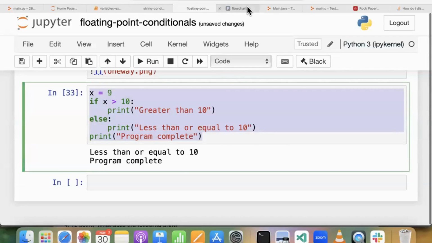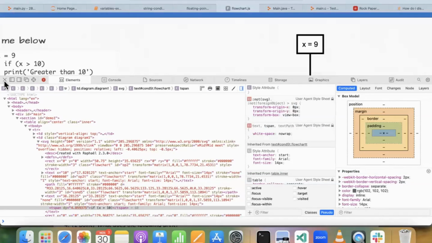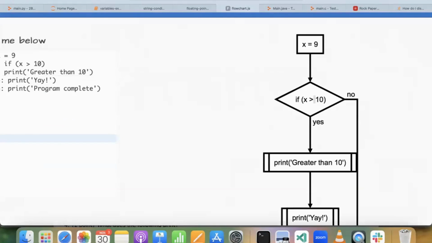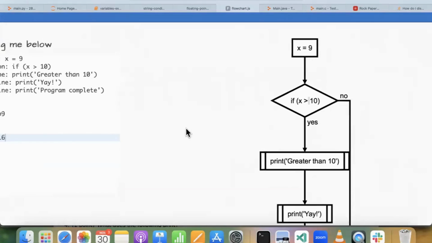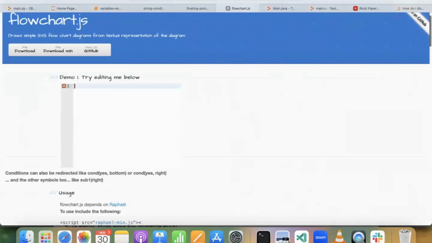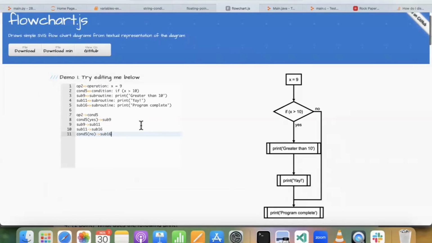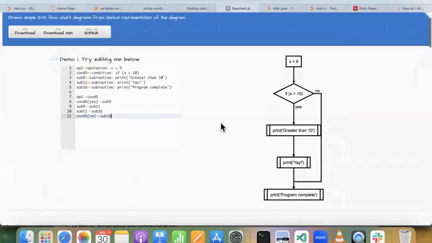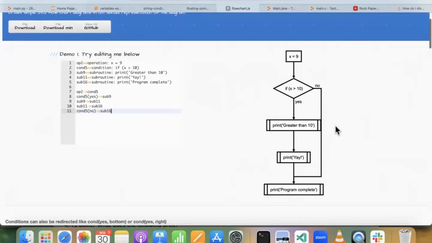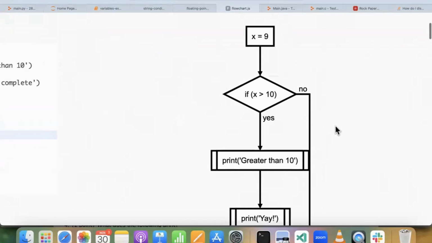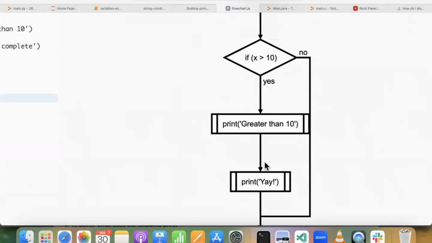I'll again copy to flowchart.js. Okay, so for some reason, okay, this is the correct flowchart indeed. So if you notice in the previous flowchart, if x was greater than 10, then in the yes branch you were doing something. In the no branch, you were not actually doing anything.